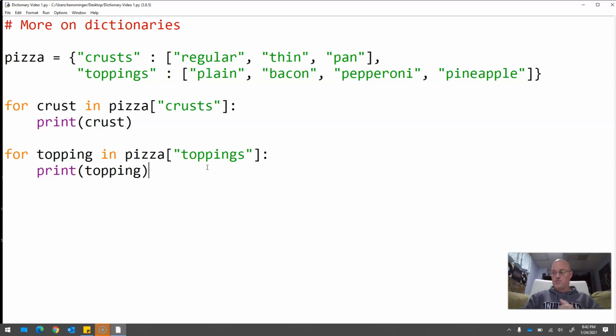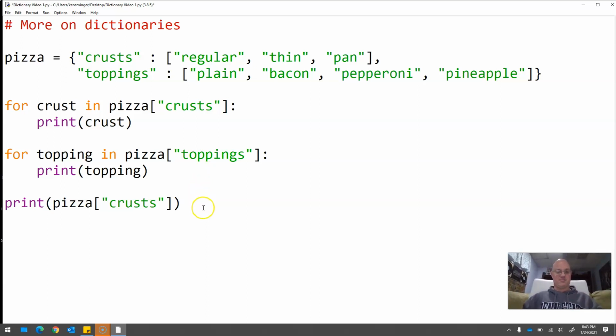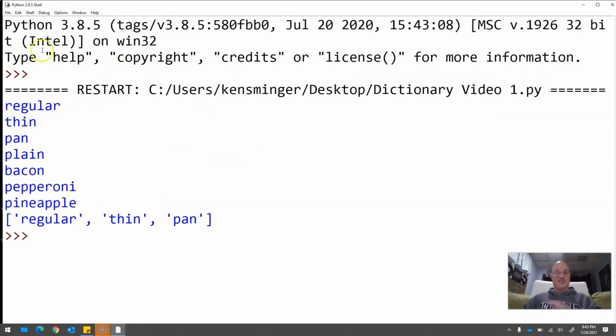If I want to access something, I could say print pizza crusts. Let's back up a little bit. If I just print out the pizza crusts, that'll give me the list of crusts.